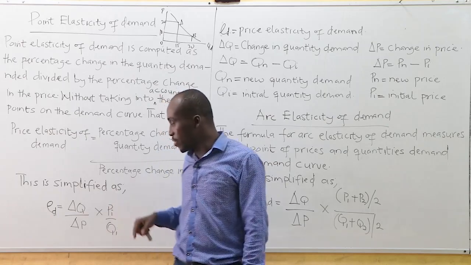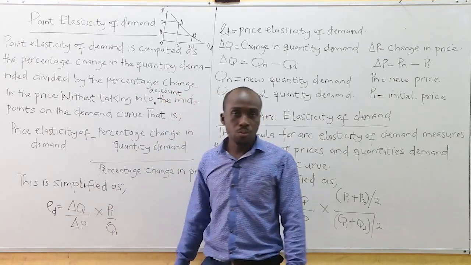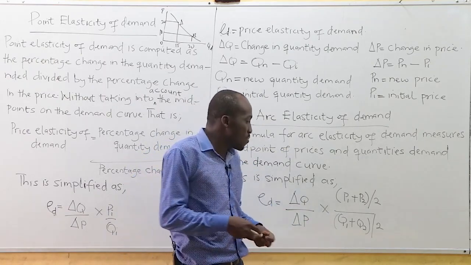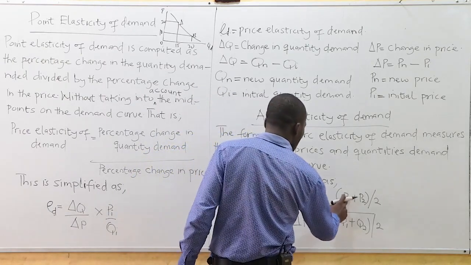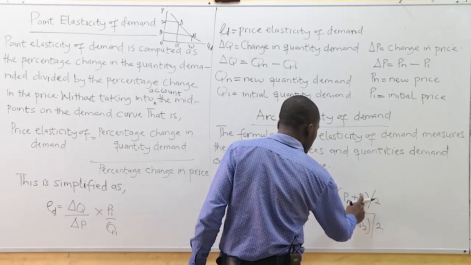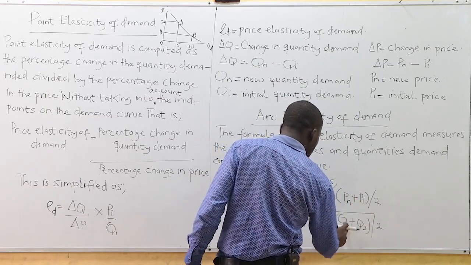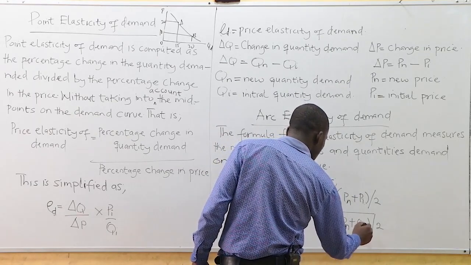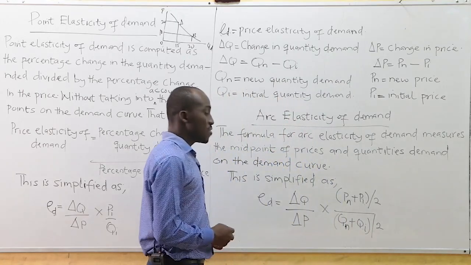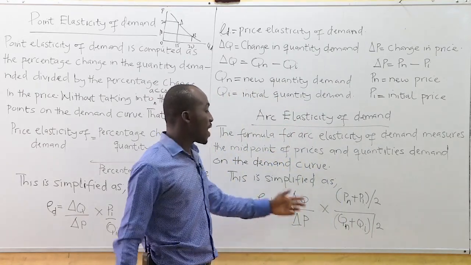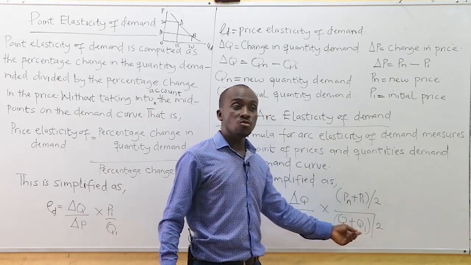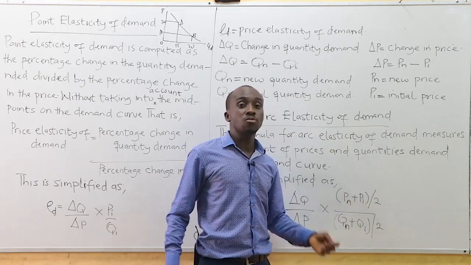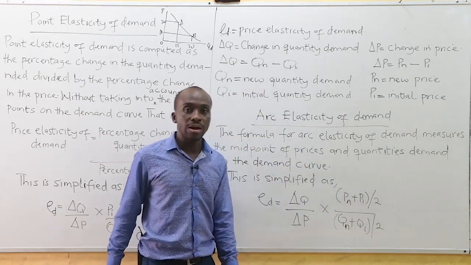But here we are not doing that, we're doing the initial price, the initial quantity. Here too, you look at the quantity demanded, the new quantity demanded and the initial. Let me put it that way. The new price plus the initial price, the new quantity, initial quantity, divided by 2, right? So the new price plus initial price divided by 2, so that if you have 2 points on the line, the midpoint, Qn plus Qi divided by 2, midpoint, then use that for the estimation, right?